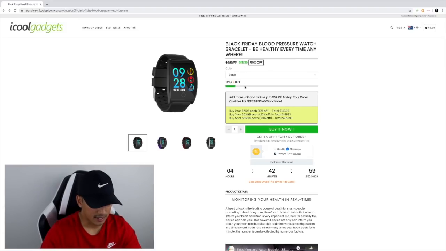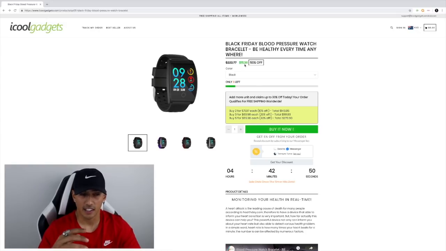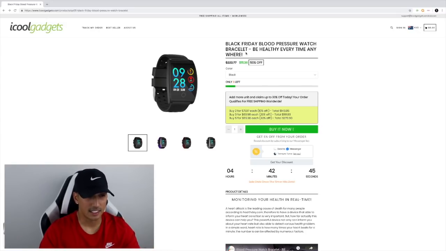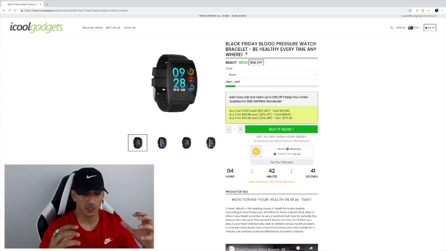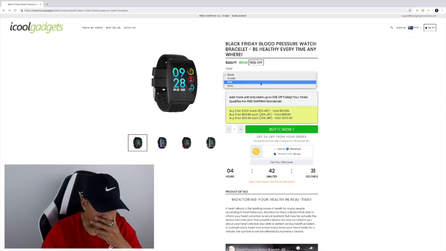Now I can see that there's a sort of flow in their color theme. Their logo is green. The discount price is green. The buy it now button is green. Again, a nice visual flow right there. The only thing I would say is their title seems like there's just so much going on. I probably would shorten that title, the name of the product, and give it a bit more professionalism. It just seems like there's too much going on there.